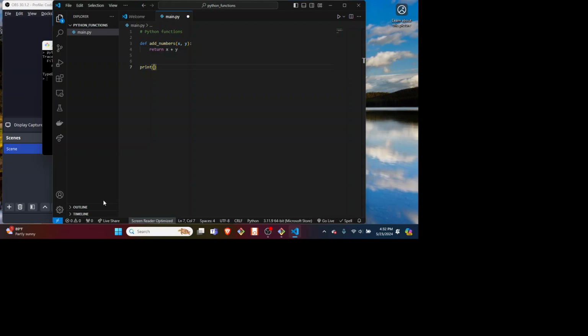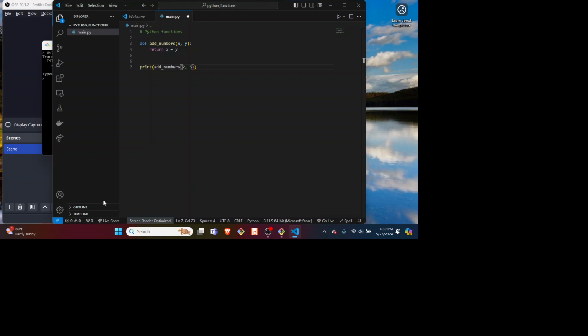To hear that, the NVDA modifier key, for me it's caps lock C as in Charlie: add_numbers left paren, 2 comma, 5 comma, 7 right paren, right? You hear on our clipboard we have our function. I'm going to paste it, Control V as in Victor. Now we need to take that 7 out. So I'm going to go to the end and left arrow twice, and delete the 7 and the comma. Get that comma out of there.